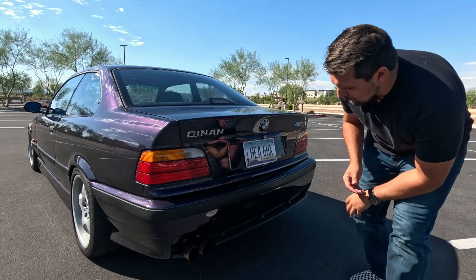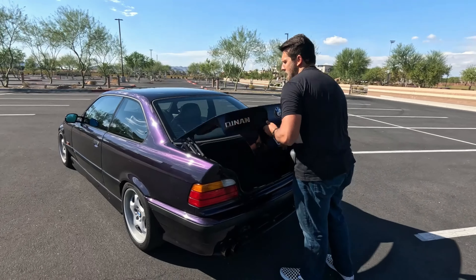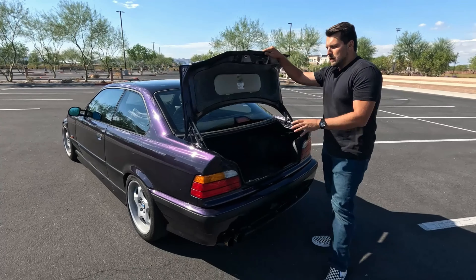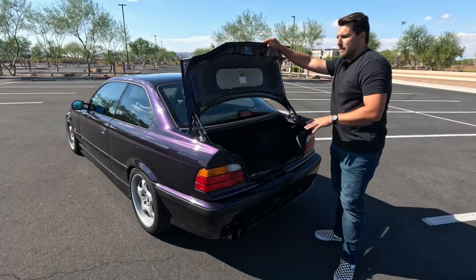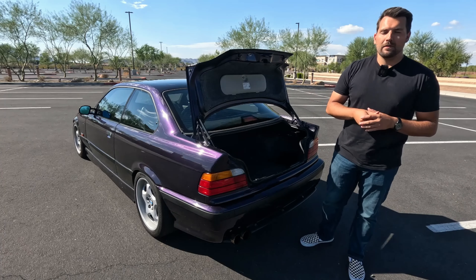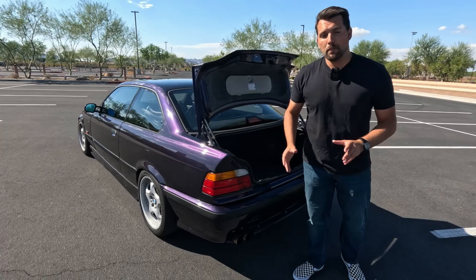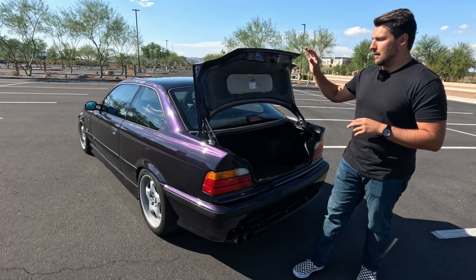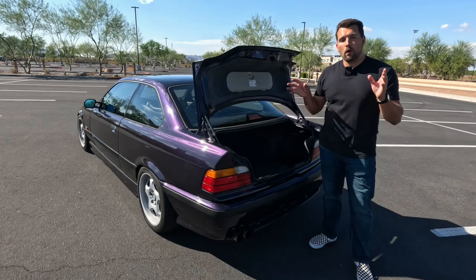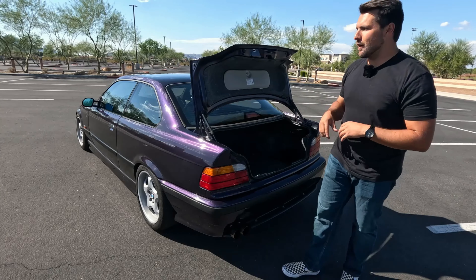Even though this is a two-door sports car, if we pop the trunk open you can see it opens quite wide, giving you plenty of room to squeeze in whatever luggage you need. There is a surprising amount of space for a two-door sports car, making this useful in a touring use case. Even cooler, you can fold down the rear seats for even more storage capabilities, including things like skis — very popular for German cars.